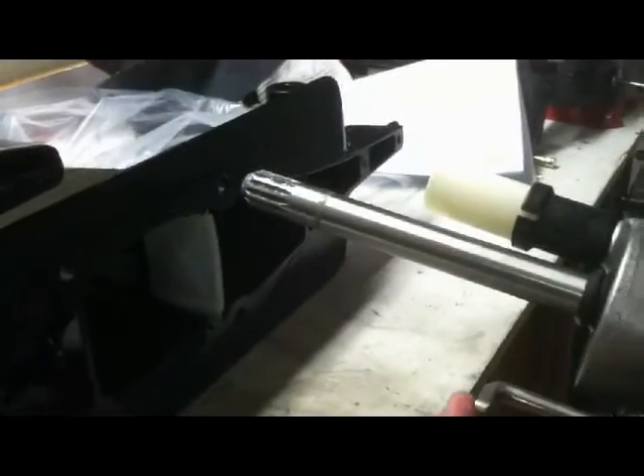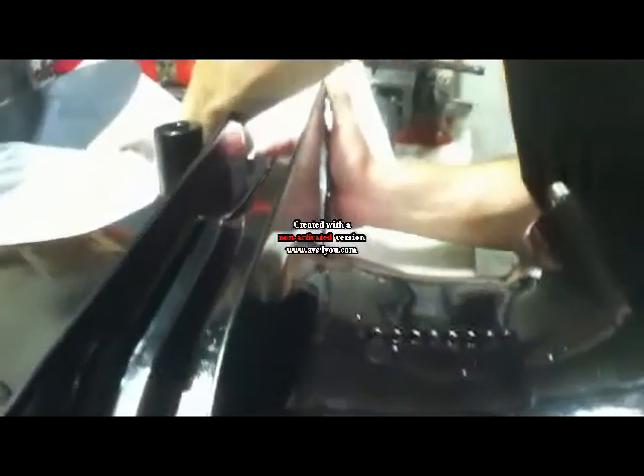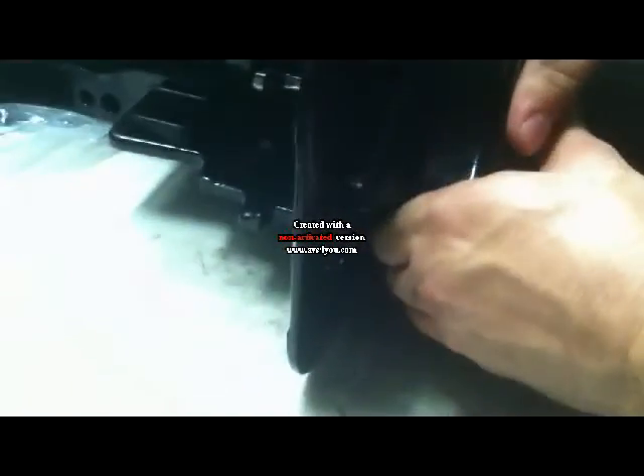With the water tube and the coupler installed, everything's ready to stab together. A little bit of marine grease on the splines there on the end. This part of the shifter in the lower unit has to be kind of angled backwards so it can fit through the hole that's cut out. Watching the water tube and the drive shaft — just keep things lined up. You can look in through the back and see how your alignment is. You might need to turn the U-joints a little bit to line up the splines — you'll kind of feel it when it's right. The upper and lower fit together; there are alignment dowels on the front and the very back.